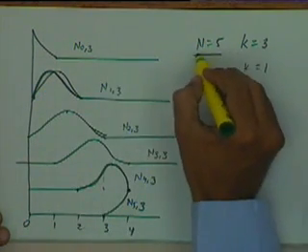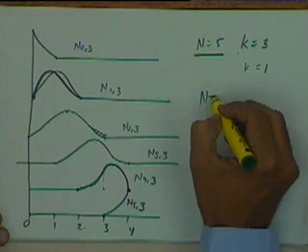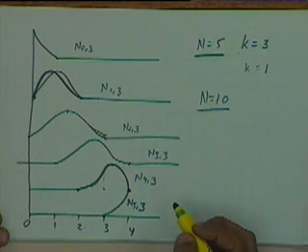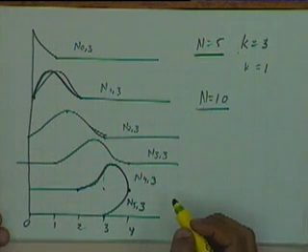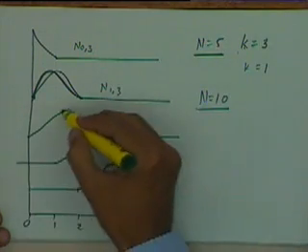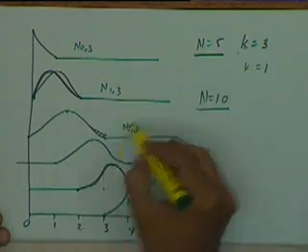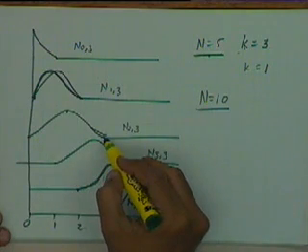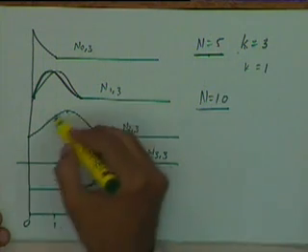But what happens if I increase my number of points? If instead of n equal to 5, let's say I take n equal to 10, what does one expect? In fact, what would happen is if you change k, the geometry of this function will become more complex. It will become a higher degree curve. But if I change n, it will still remain a quadratic curve for k equal to 3, since the degree of this curve is determined by the value of k. So it will always remain a quadratic curve.